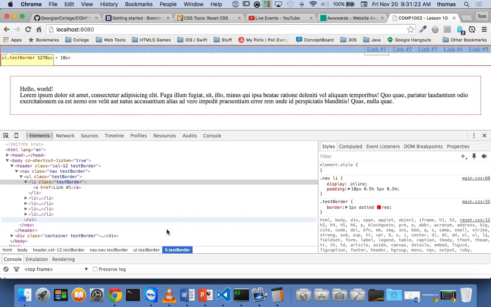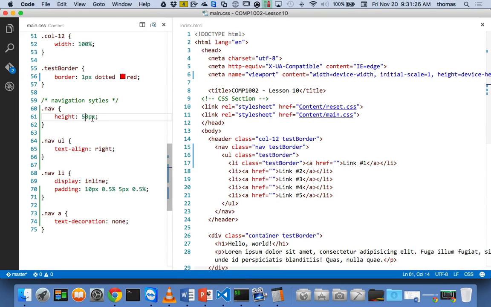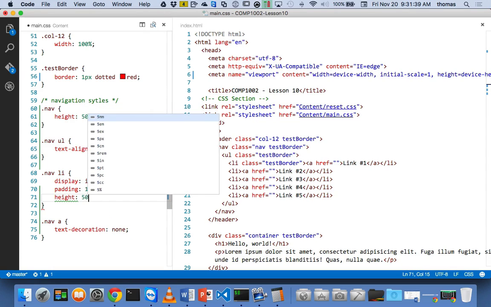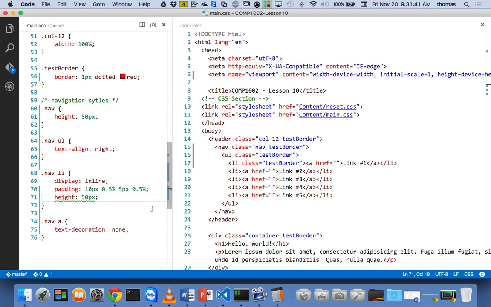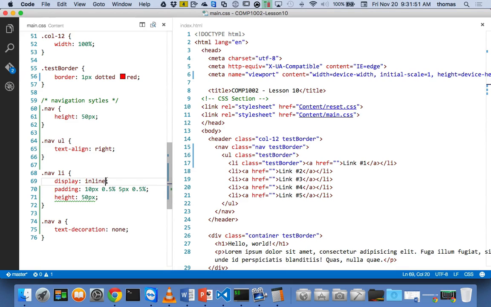So let's see what happens if I do that instead. An example of that would be if I go back, and my height for my nav bar is 50 pixels, and then I assign a height. Can I assign a height for my list items? So height, I want them to be fixed as well, 50 pixels. And notice how it highlights this area. It says properties ignored due to the display, which is display inline, right? So why? Because I've got to set display inline-block. We kind of ran into this last time, then that height will work.